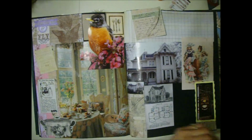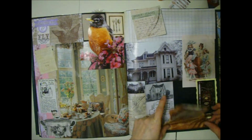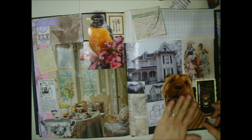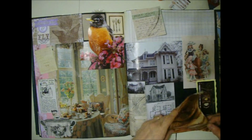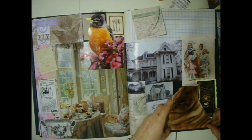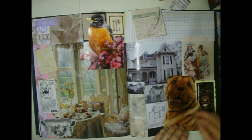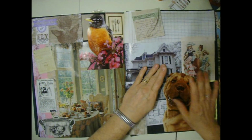Oh, the cat came to visit. Okay, I'm going to line this up over here. Maybe a little further over. He found a rubber band.